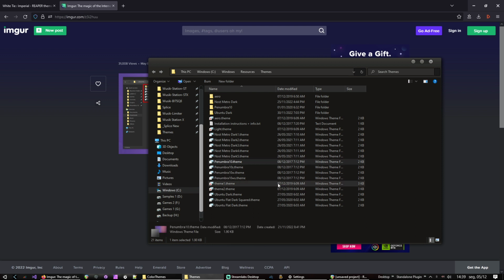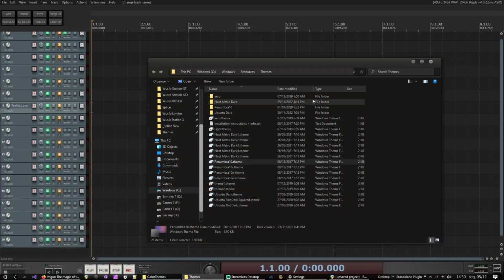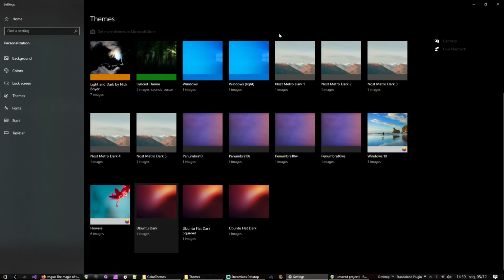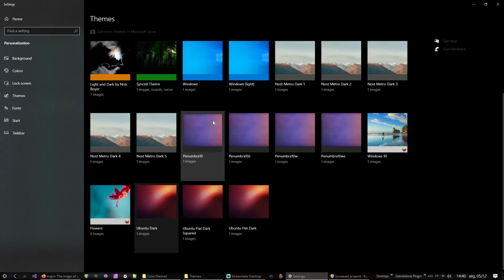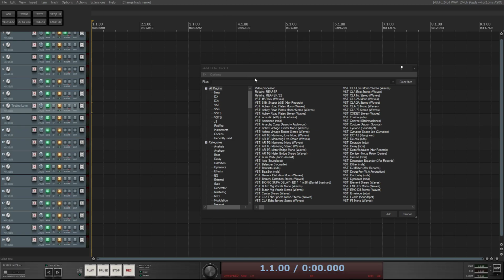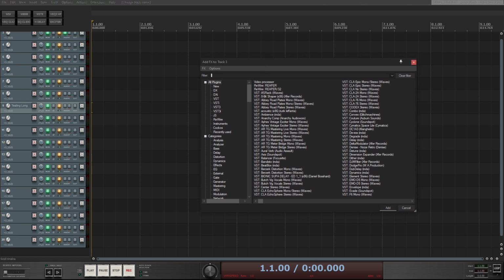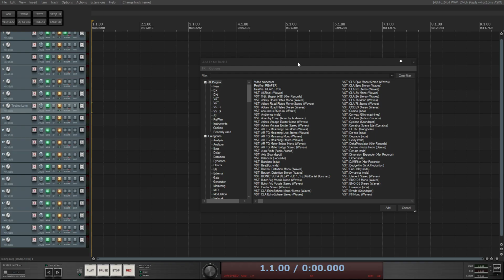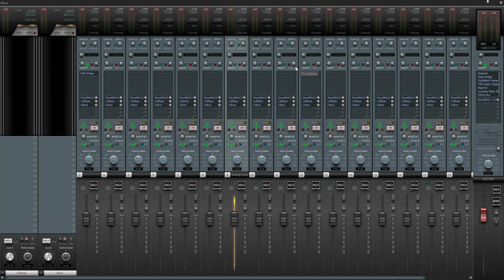And should be okay. So let me see where is my settings. And then try the Penumbra. That's the first one that I started using. It's actually very good too. Let me see here on Reaper. Yeah, it looks good too. I just like the Ubuntu Dark theme roundness that it adds to some windows. And just my personal taste, but this one looks great too.